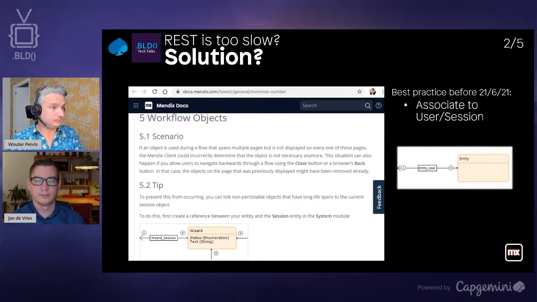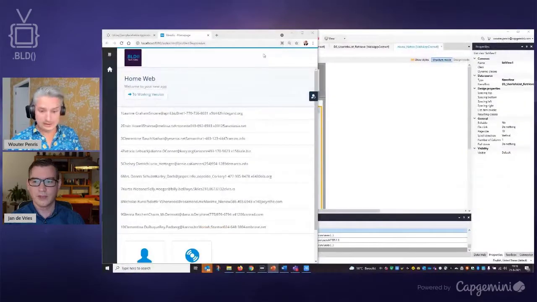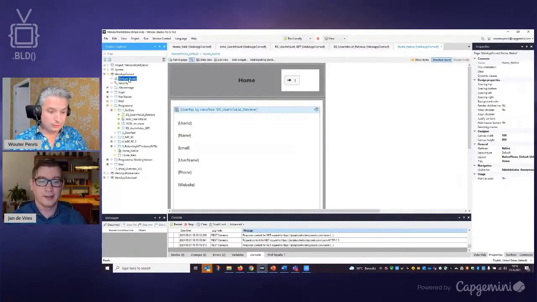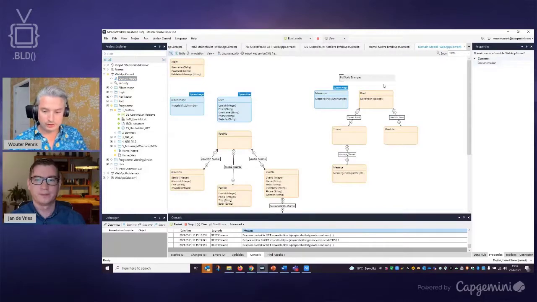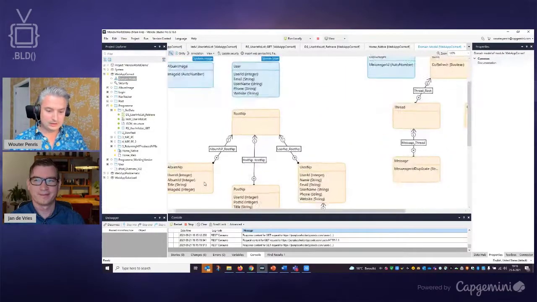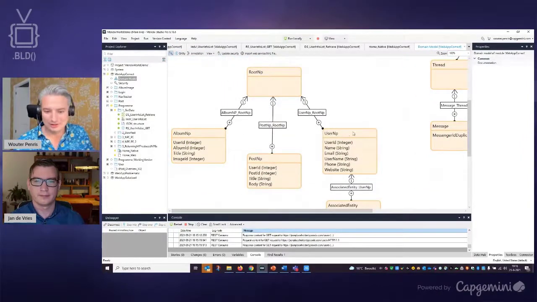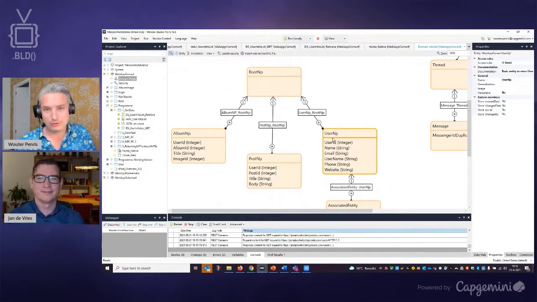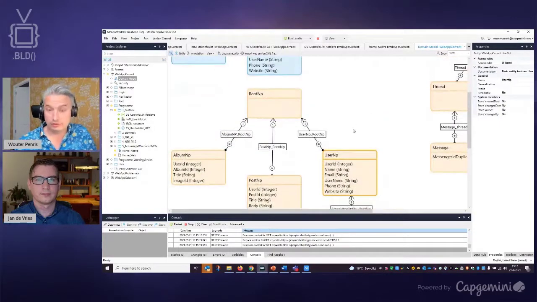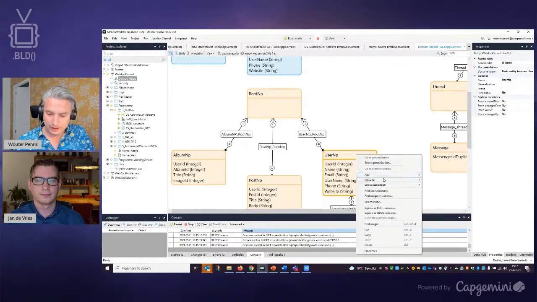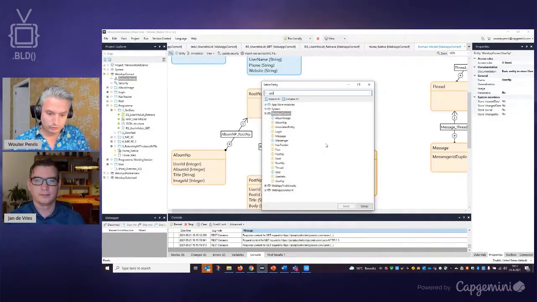So we'll switch back, and we'll go to the domain model. I'll try to zoom in a bit. Here you see the MxWorld logic, but I created a bit of extra modeling just for tonight. We're currently using this user non-persistable object, and as you can see, it's not associated to any persistable objects. But as soon as I add an association to system.user, there it is, we'll double click.